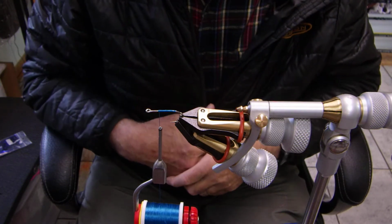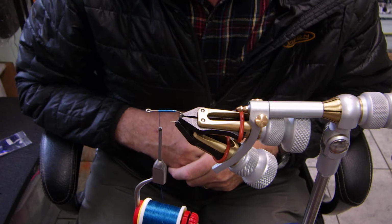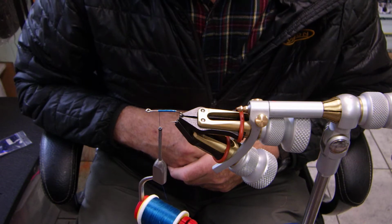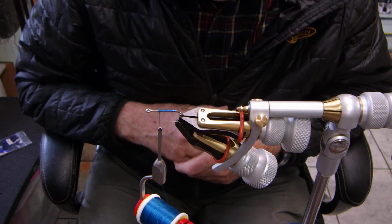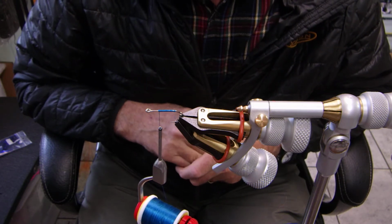Today we're going to tie a needlefish pattern, simple, quick and easy, tied on a Maruto SS 1930 number 4, and I'm using just regular 140 denier thread. I'm going to be using synthetic wig hairs and a little bit of Flashaboo and Gulff resin for the head and some stick-on eyes from Stonfo.